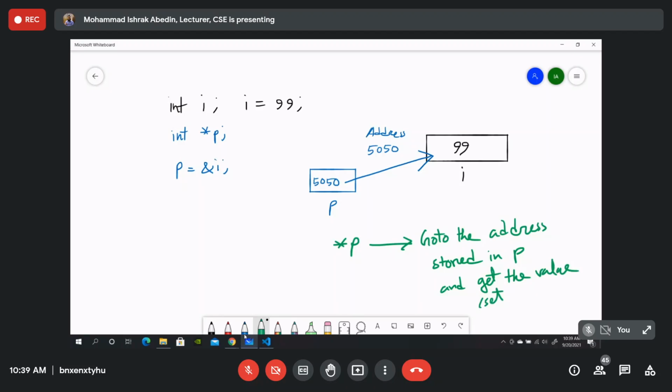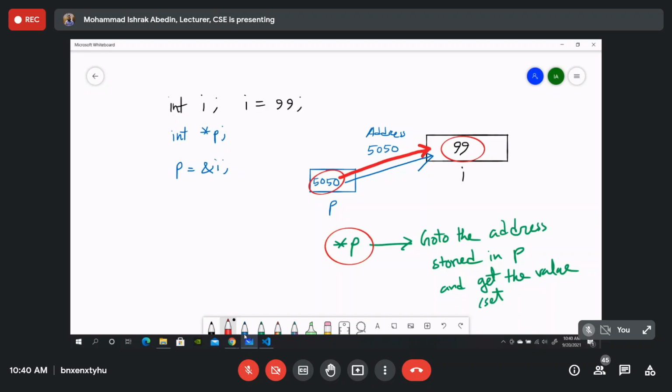Basically, this can be get or set. So now tell me, go to the address stored in P. What is the address stored in P? 5050, right? Yes, sir. Go there. So I'm going there. And what is the value stored there? 99, right?